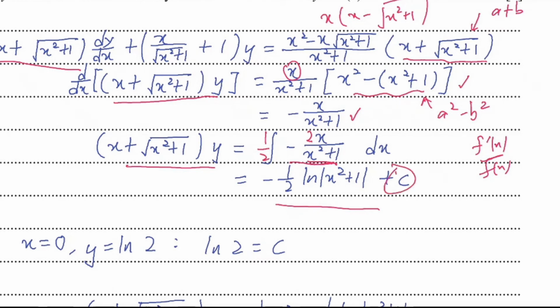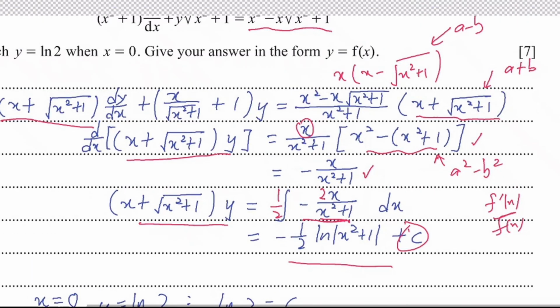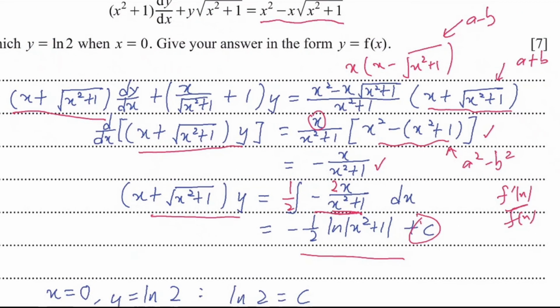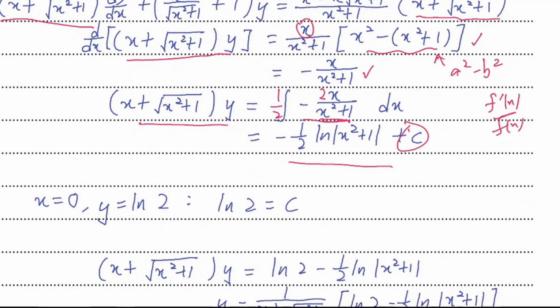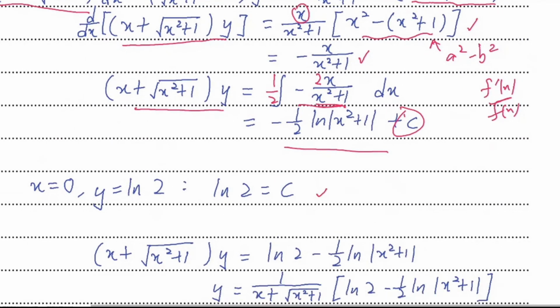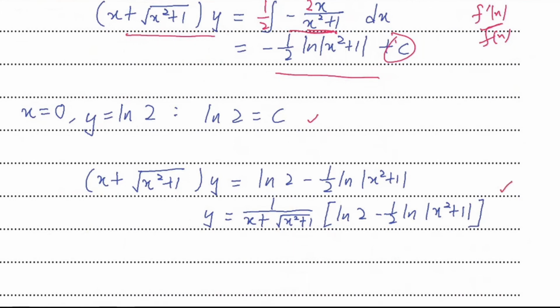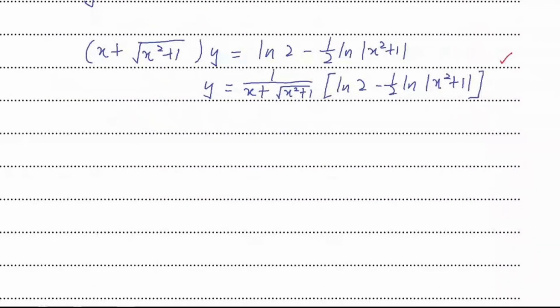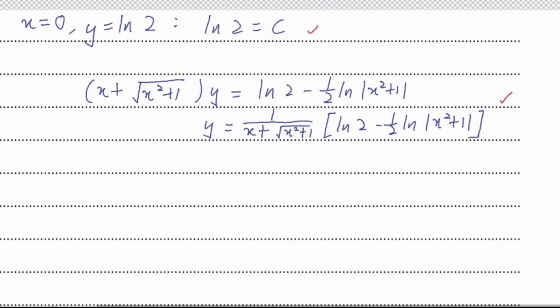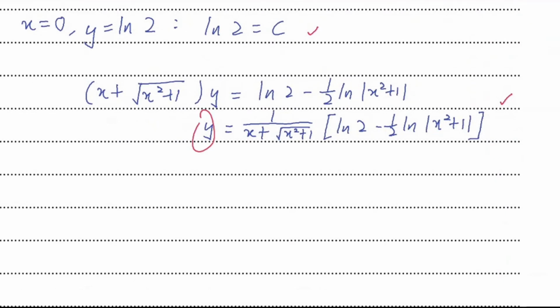After that, what they actually have for us here is that when x equals 0, y equals ln 2. So sub in the values, and the value of c that we have here is actually ln 2. With that, it's just to tidy up a little bit, because most of the time the question will need us to express it in the form of y in terms of x. So we just need to rearrange it a little bit. Make sure that y is the subject here, then we can actually have this result already.